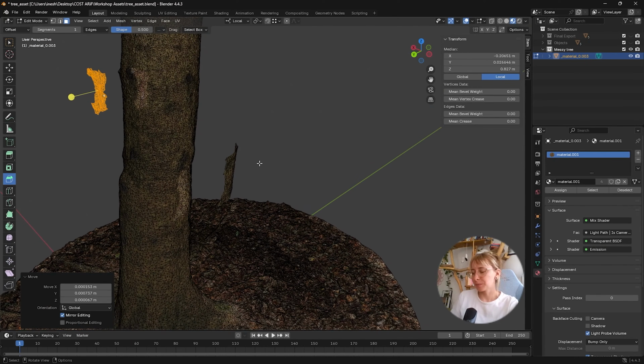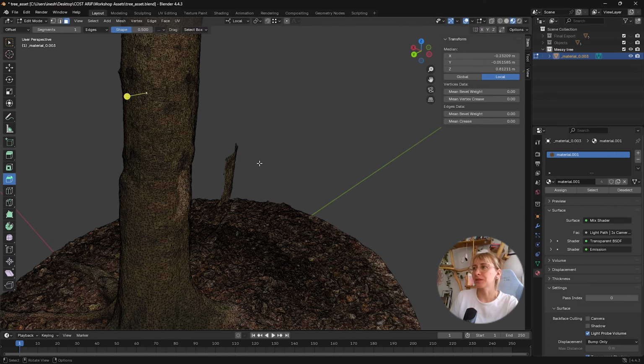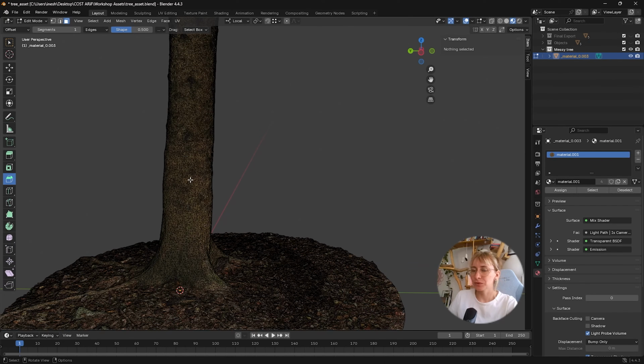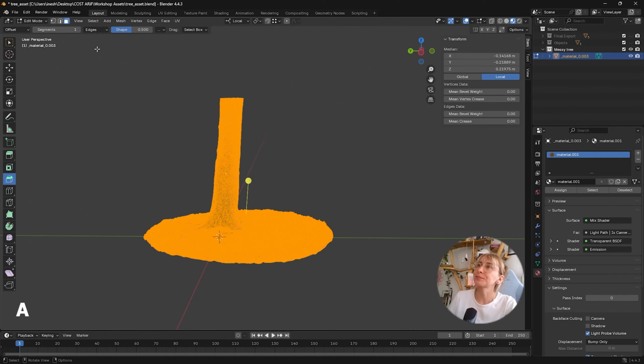And this can get problematic if we are working with the texture or if we want to reduce the amount of polygons later on. So to fix this, we can select everything by pressing A or over select all.